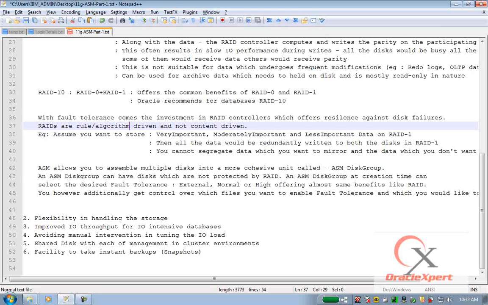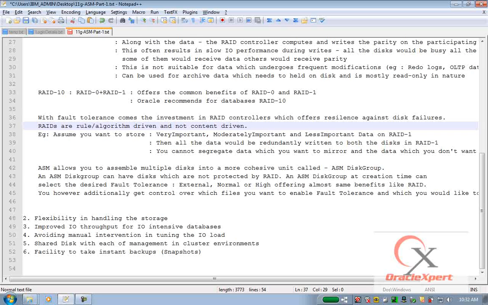Then I have moderately important data, maybe a few songs, pirated MP3s, downloaded via some iTunes application or torrent. And then I have very less important data, the Oracle documents that I rarely read. And assume that I have a RAID 1 data store and I want to store all of them on the same disk, then all data gets mirrored.